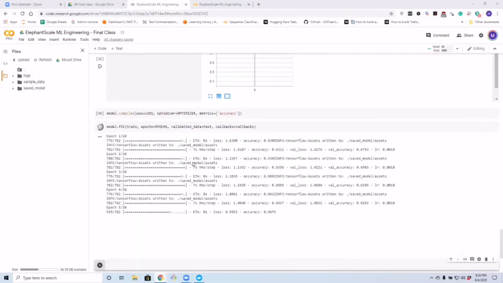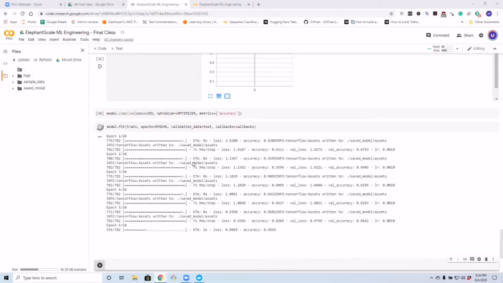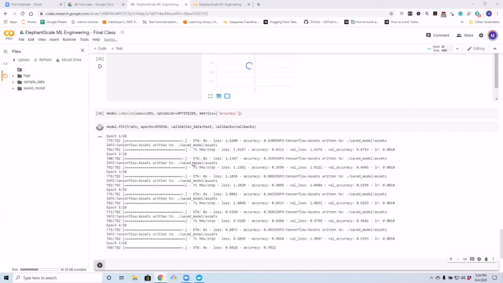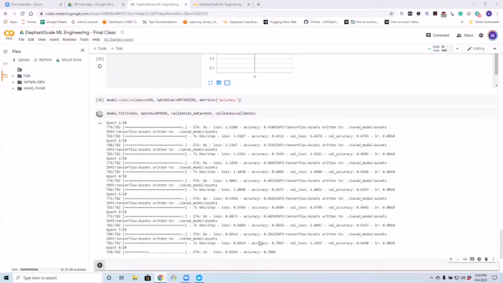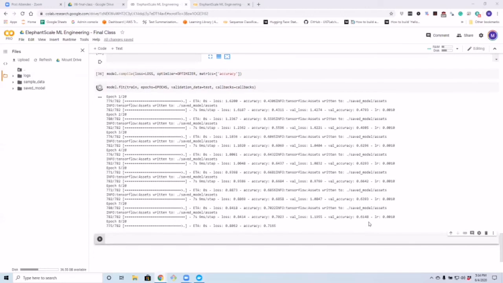The other one started to separate by Epoch 2, and its early stopping kicked in at Epoch 5. And we see that validation accuracy so far is monotonically increasing. That means our model's learning. We can see validation accuracy and training accuracy are staying about the same here, right?